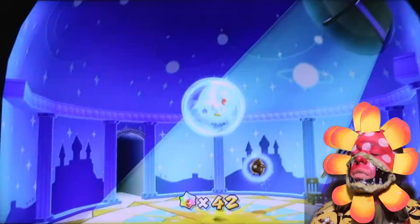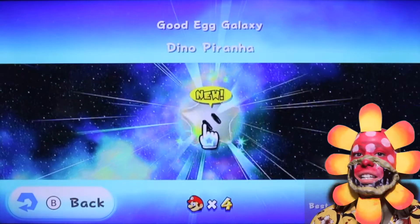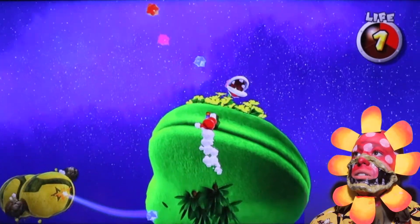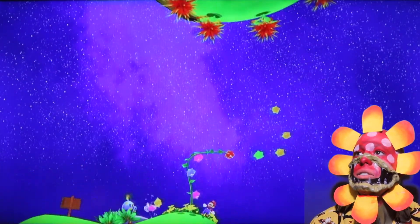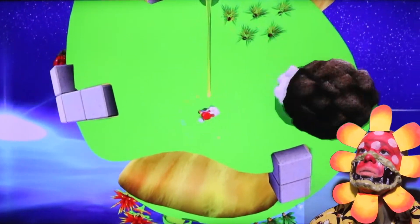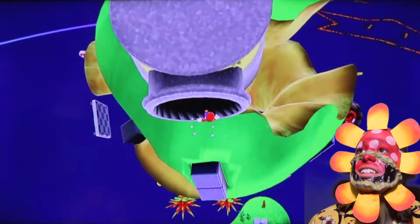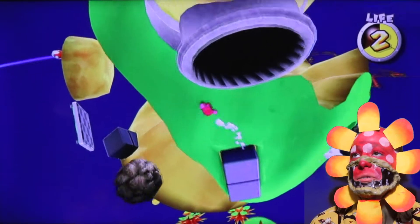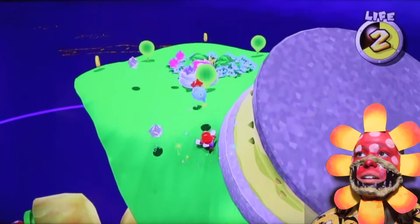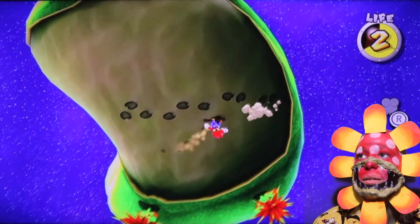Here we go. This is also one of my favorite games - this is the only Mario game I've 100% completed. Like top to bottom, every star. Dino Piranha! I have to kill my own. I feel so bad about that. But he totally did that to help me. The Piranha Plants are helping us the whole way because they know we're on the same team. Hashtag brethren. I'm embarrassing myself so bad right now.